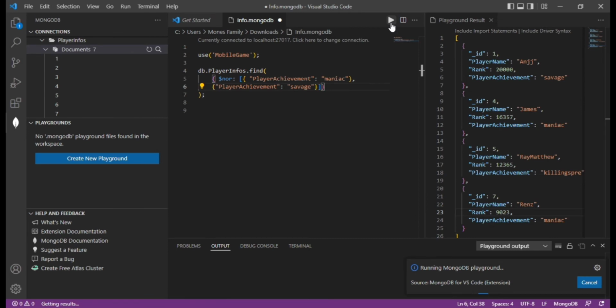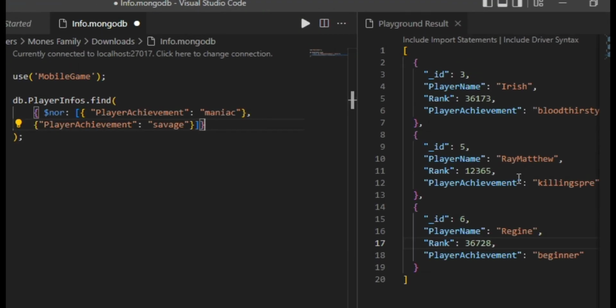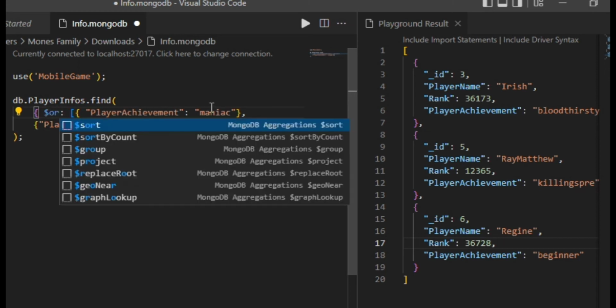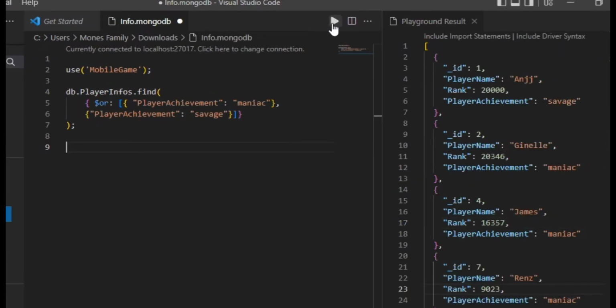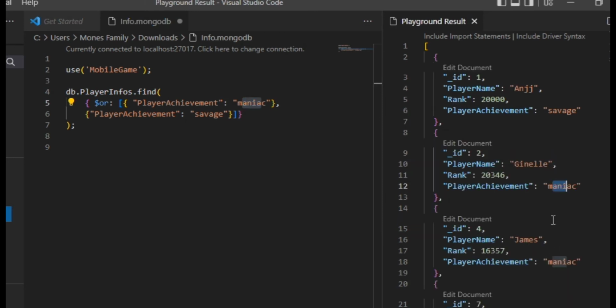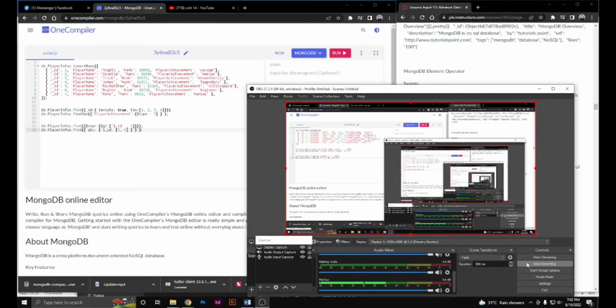So anything in the document that is not maniac or savage. See the results: bloodthirsty, killing spree and beginner. So they're not in the bracket that I set. So let's use OR. So you can see the difference. If we use OR, this means we want to display anything that is inside the bracket.